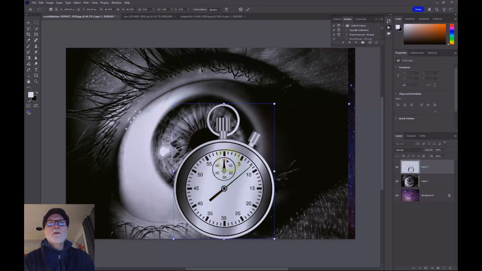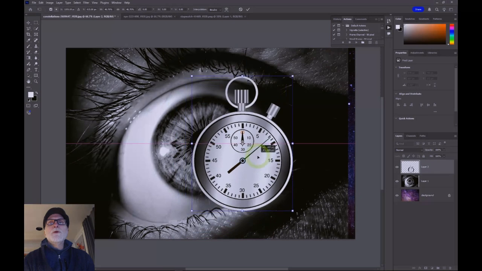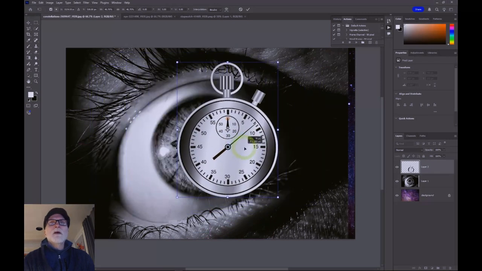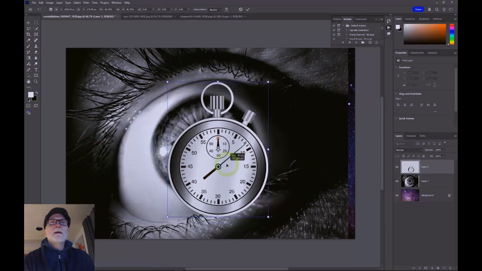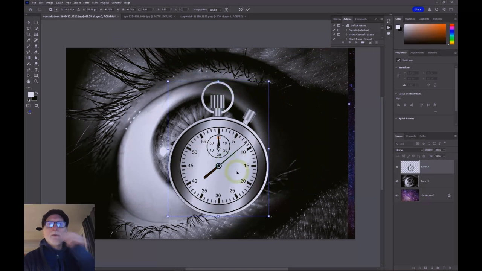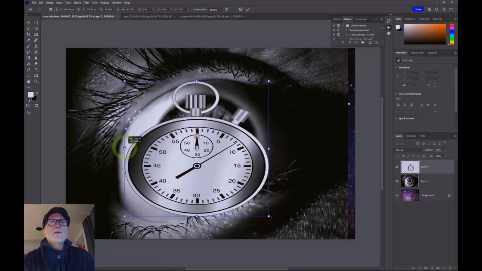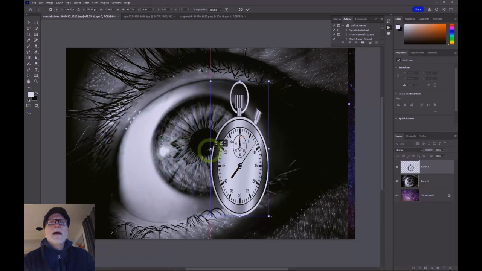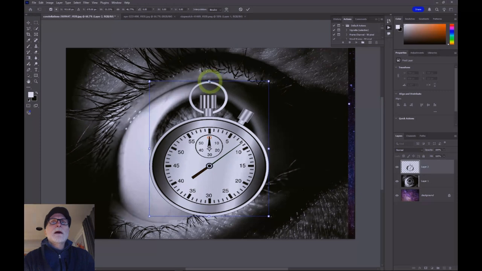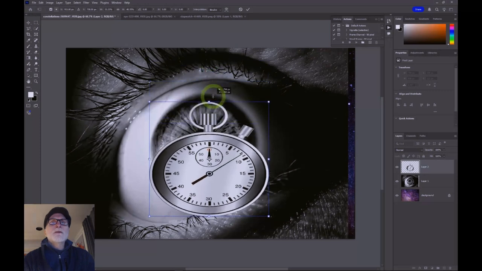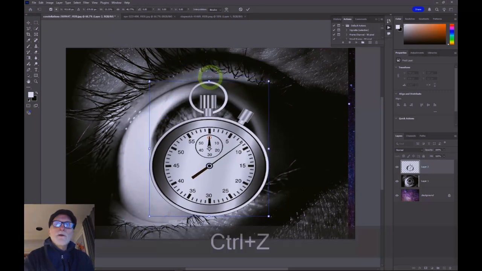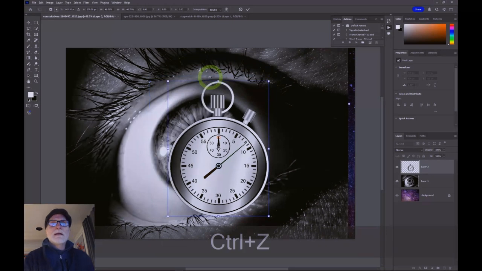Now I can mouse over at any time and move the image around, because while I'm in the Transform tool and I'm not dragging one of these handles, I have access to the Move tool. I can also grab this side handle if I want to distort the image in that dimension. I can do that on the vertical axis as well. You just undo those changes and get back to our original proportions.